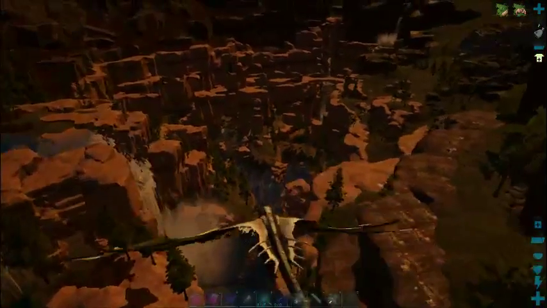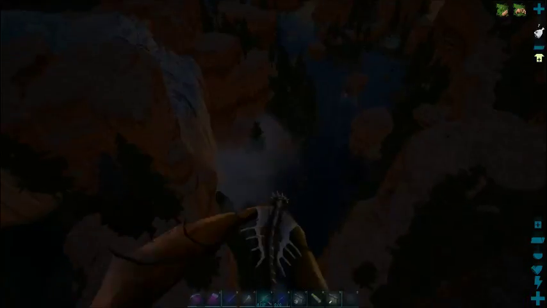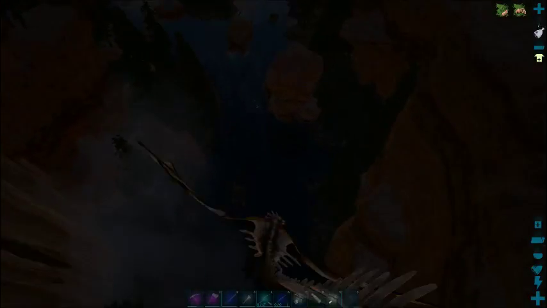I hadn't introduced you. This is Niffle, my Frostwyvern. He's a good boy. I also have Muspel, who is somewhere else at the moment. Well, obviously somewhere else at the moment.